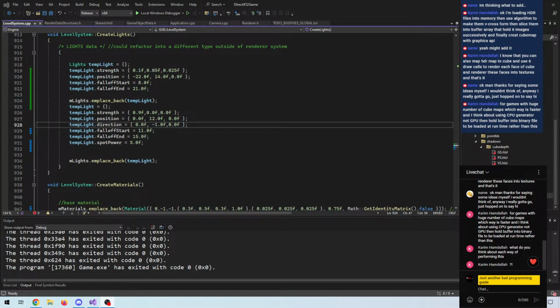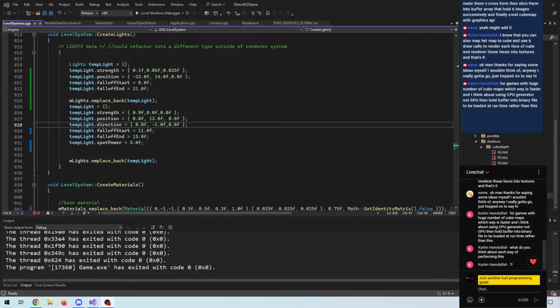Well, cube maps dynamically created are very expensive, especially if you interweave them with geometry draw calls. So I think the way that cube maps are generated is that they are generated with the GPU but offline, and then saved to file, which gets loaded at load time.